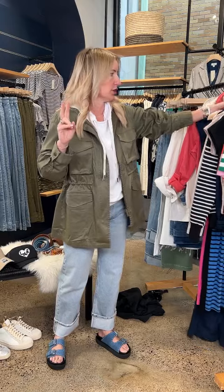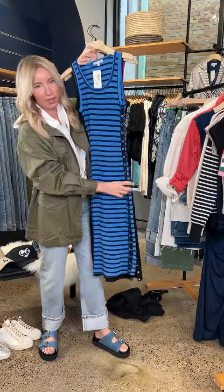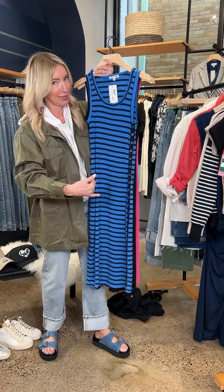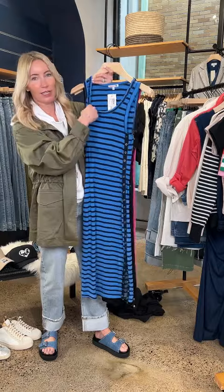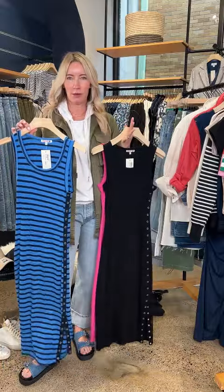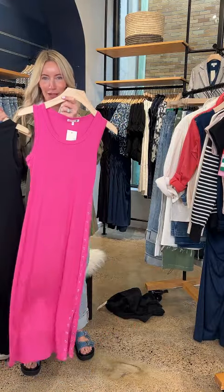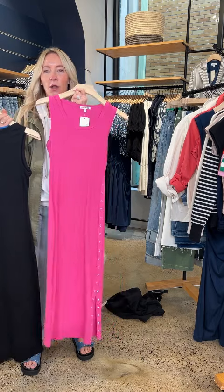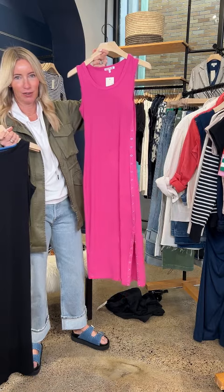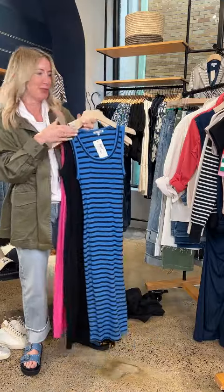So two incredible versions. The first one from Sundry, kind of multiple ways in. First, in a stripe, I love the snap detail. Really creates a great slit on the side, so go as high or as low as you want. But what I love about this is the ribbing on here, so it makes it really, really great fitting. Ribbing just helps to give some ease to fabrication. Also comes in a great black, and then if you want to have some fun, why not wear this super great blue pink, great color on everybody, and a nice way into spring season. Love how the snaps really stand out here. So this to me feels kind of playful, kind of sexy, coastal chic, something in between.